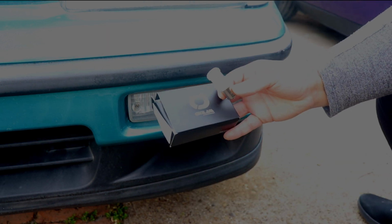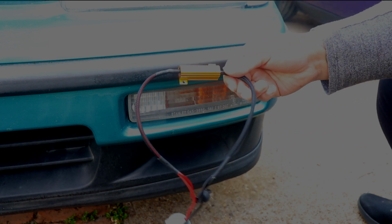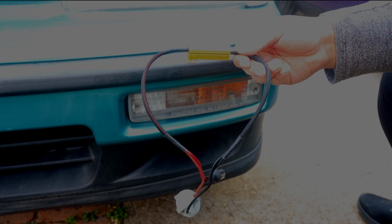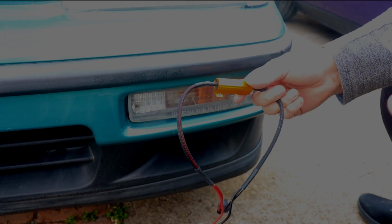Pretty much just trying to go lighter on these turn signals. Now if you do not want your light to hyper flash, you do need to buy an optional resistor, which is this one here. It's 50 watts. This is pretty much plug and play, and I got this also on Amazon. So this will be all plug and play, easy, so you can have the regular setting, no hyper flashing on this bumper turn signal.